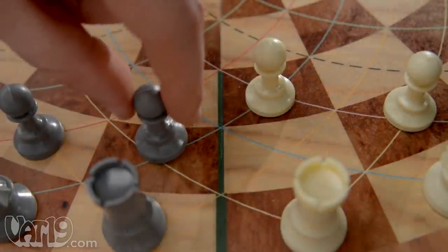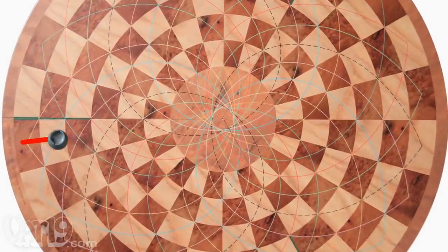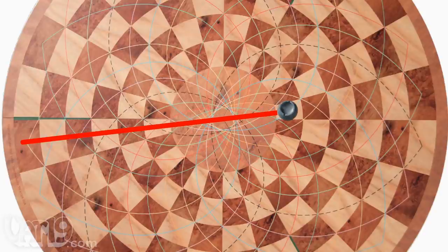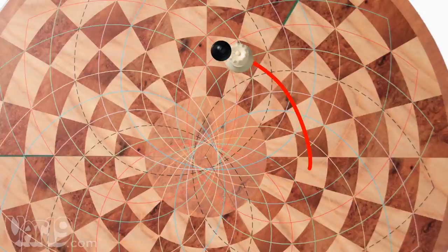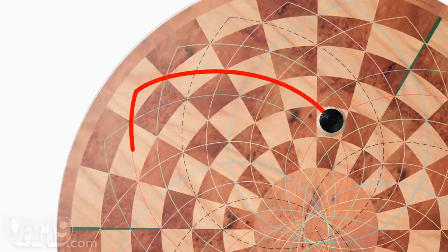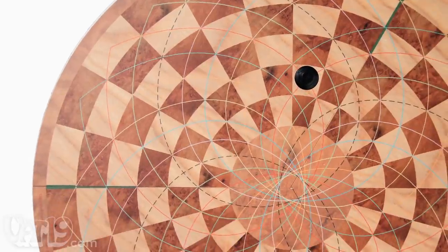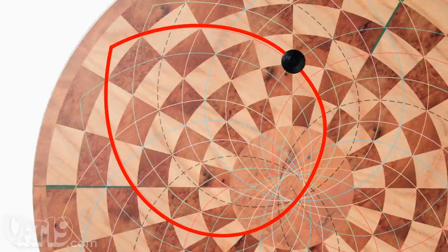Green markers divide adjacent armies and prevent mayhem during the opening moves. Forward moving pieces advance as normal and can cross the center along their natural rank. Lateral moves sweep around the arc of the board, enabling sneak attacks. Diagonal moves follow one of the trajectory lines passing through the piece's starting position. A diagonal piece can pass through the center, and with a clear path, can even return to its original position.